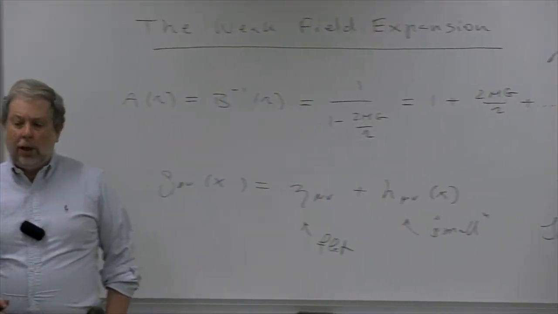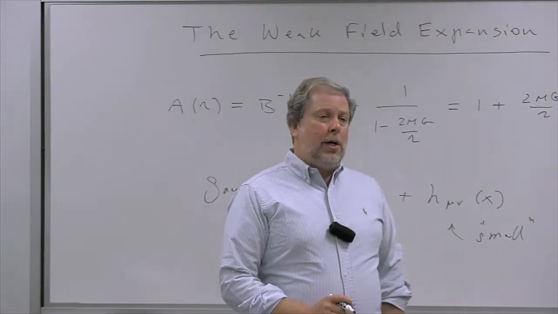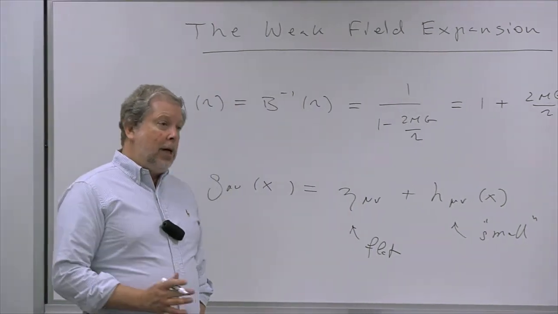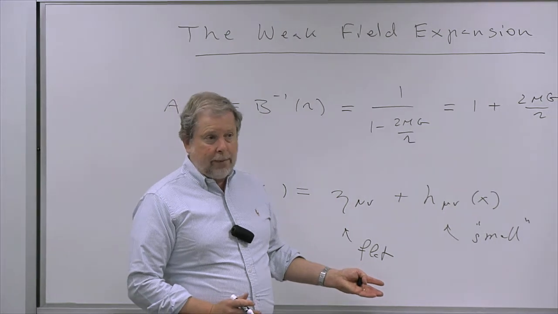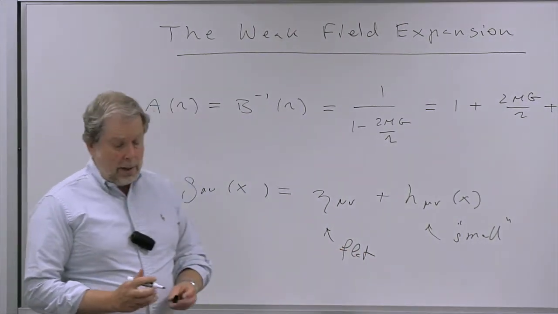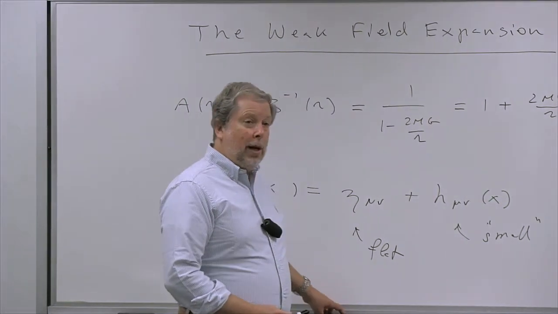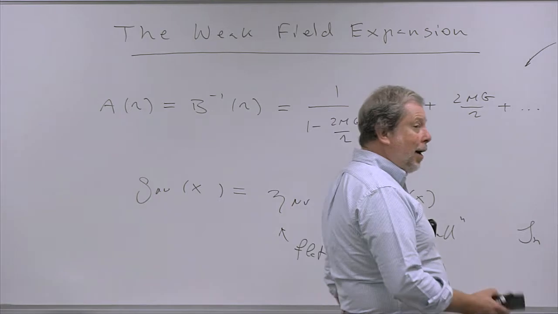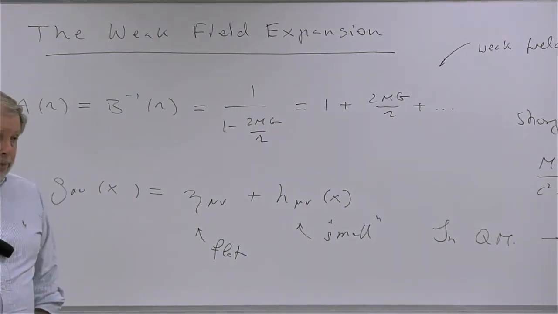Because that is one of the characteristics of the quantum theory, that you have fluctuations, and that those fluctuations have to be integrated over. And so basically, in the case of a quantum theory, you're never in the weak field limit. In the quantum treatment, you cannot restrict yourself to the weak field limit in general, because the fluctuations will be there, and there is no way to constrain those fluctuations to be small.